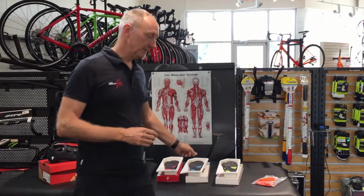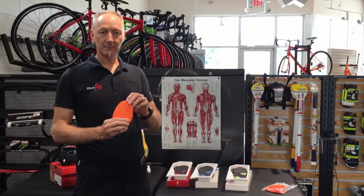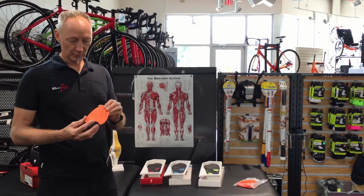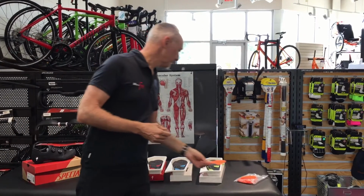For the collapse in the forefoot, we would use a varus or a valgus shim, depending on the angulation we find in your forefoot. We could use one, two, maybe three of these, depending on how significant that forefoot collapse is.